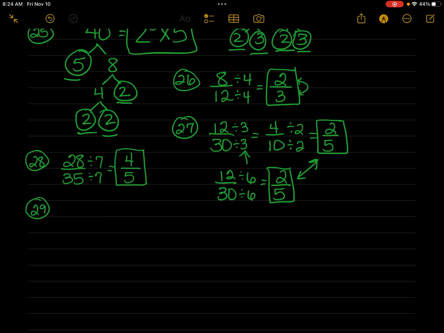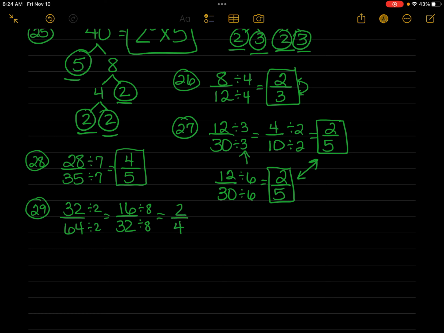Okay, 29 is 32 over 64. Okay, so I know that both of these can be divided by 32, but some of y'all might not know that. So you might start by dividing by 2 because they're both even. So that's an easy one to say, oh, these can both be divided by 2. And then you would get 16 over 32. And what if you still said, oh, I think they can be divided by 2? Or maybe you look at this and you say, oh, these can both be divided by 8. Or you look at your multiplication chart and see that they can both be divided by 8. So now I get 2/4.